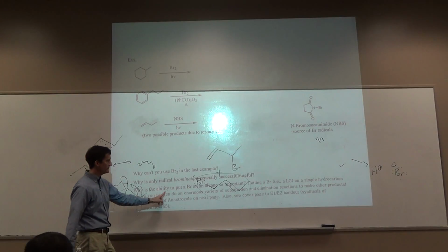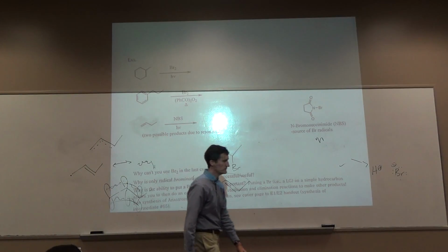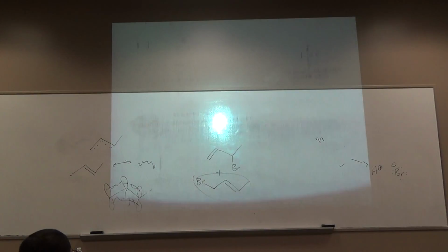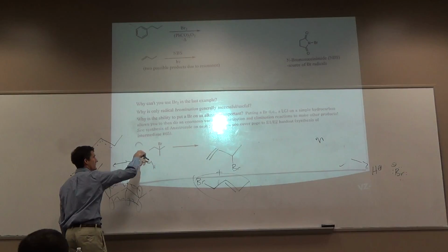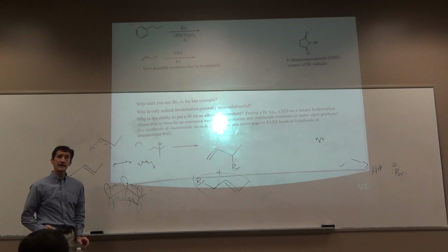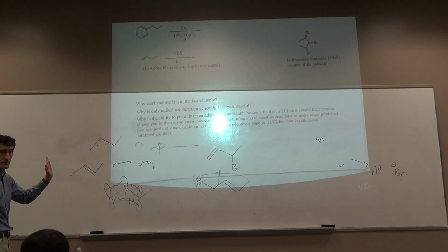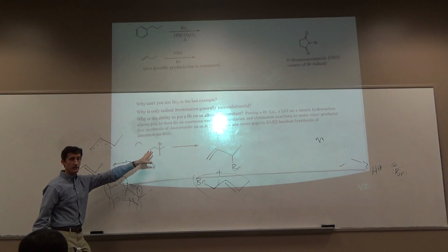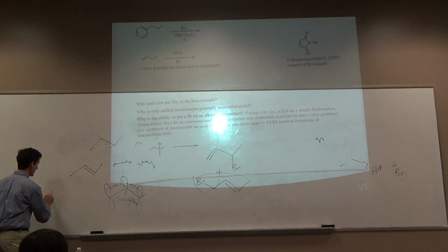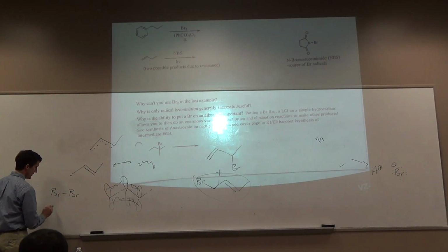Okay, why is the ability to put a bromine on an alkane so important? Okay, we made this at the top. We started from an alkane. Alkanes don't have much reactivity other than this. And actually, back in like week 3, I showed you the reaction of alkanes. It consisted of this. Look back on that handout. Or you can also react these alkanes. You can do the same reaction, instead of with bromine, with oxygen.